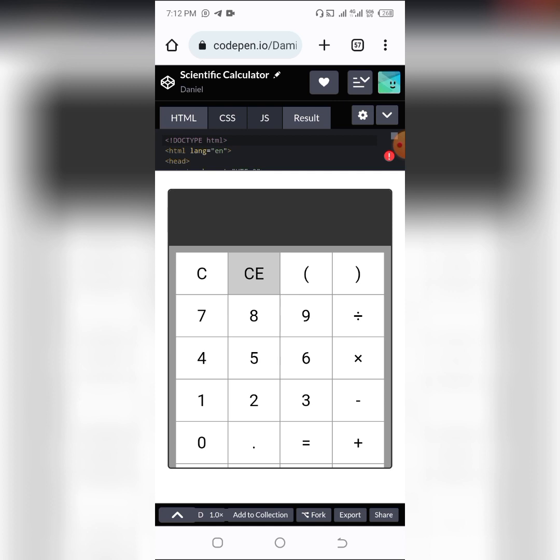So guys, let me show you how the calculator is going to work. Let's say for example 5 times 5. Basically you know what 5 times 5 is, 25. So I press equal to and it automatically gives me my 25. This calculator was created using ChatGPT. I didn't write a single line of code. ChatGPT wrote the code for me, and I put it in this wonderful tool known as Codepen. From there, I was able to generate my calculator.